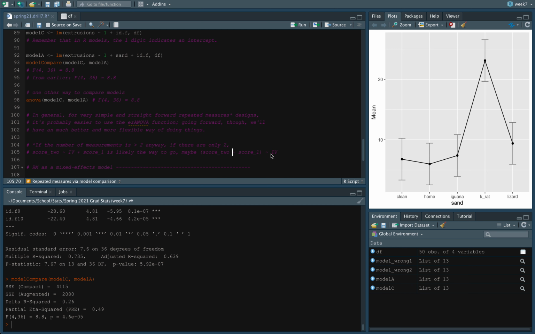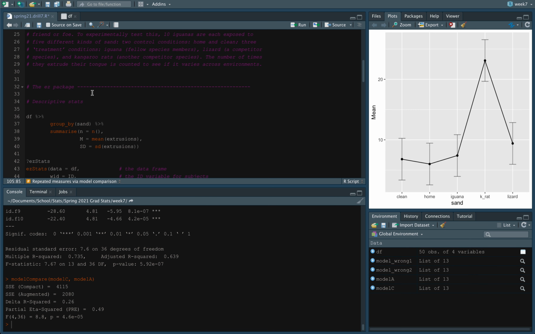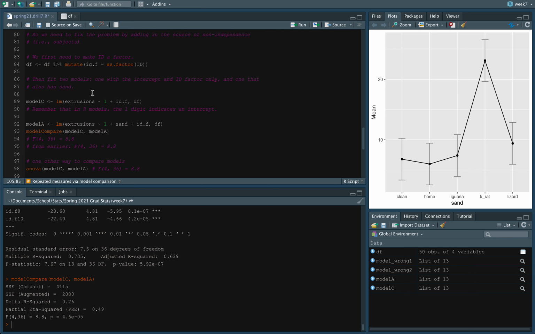Or you might take a difference score and just regress that on whatever your variable is. But the point is that you don't need to do a repeated measures ANOVA if there's only two measures. Either one of these two methods will give you the exact same information as if you were to put it in Easy ANOVA, for instance.